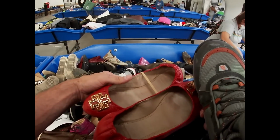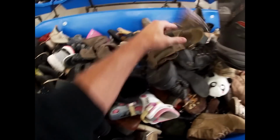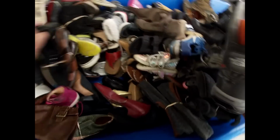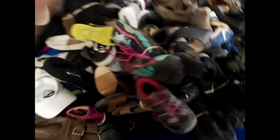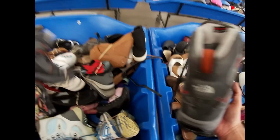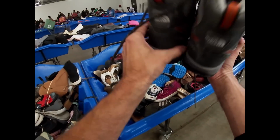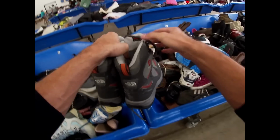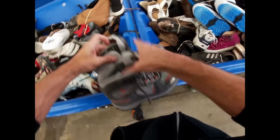But I scored a pair of Tory Burch here. These are Tory Burch Melindas. I'm going to show you how I'm going to price them. I'm a little disappointed based on the color, but we're going to take a look at Terra Peak in just a second to see how I'm going to price those Melinda flats, because they look great, but they do have a little bit of wear, and the numbers were a little bit deceiving to me. So, there's the second boot for North Face. Those were great, but we're gonna go home.